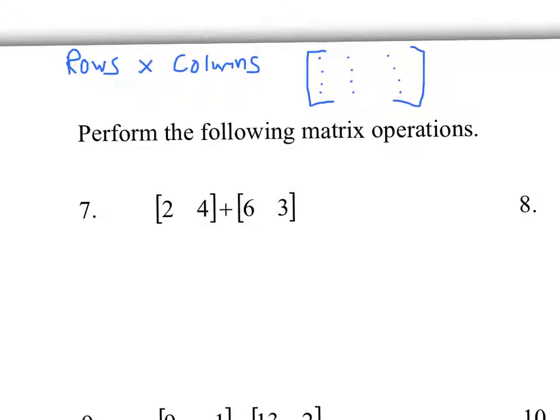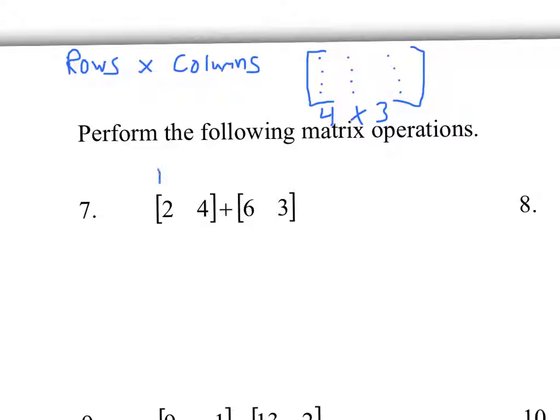You can see one of the numbers is going to be 3 and the other is going to be 4, but which is which? Well, rows is each line going across from left to right. So in this case, we have 4 rows, and columns stand vertically up and down. We have 3 columns, so this would be a 4 by 3 matrix. In order to add matrices, the rows and columns configuration has to be exactly the same. It doesn't mean that these two numbers, rows and columns, have to be the same, but the total configuration has to be the same.